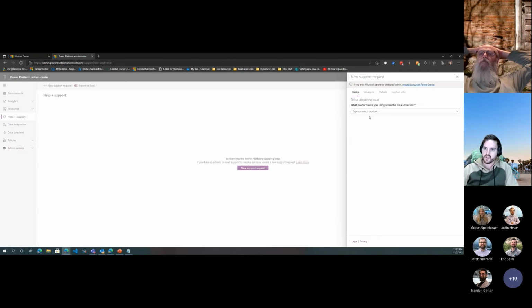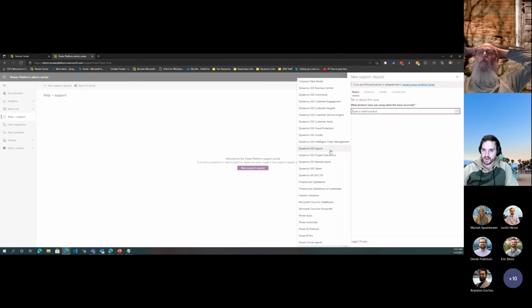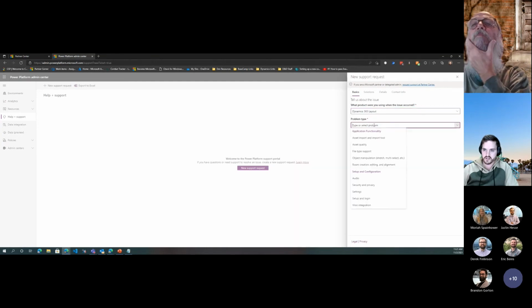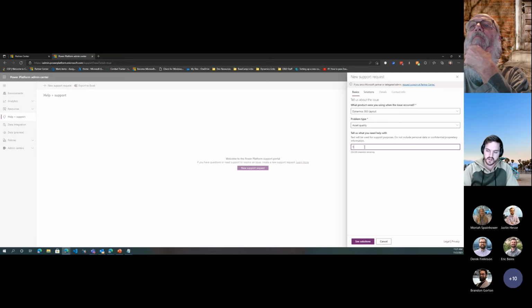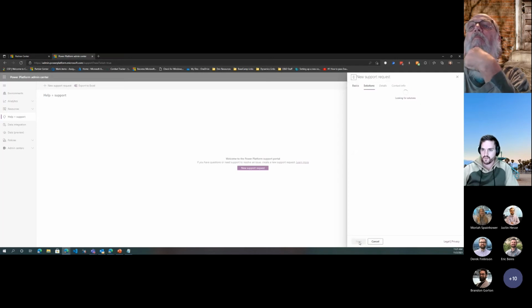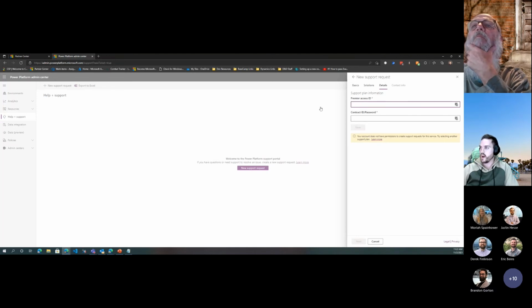Okay, now I've logged in. I'm here. And then you go through talking about what the issue is. I'll just throw this into here. And then as you're coming into here, this is where I'm going to need to share with everybody our Premier Access ID and contract ID. But this is something that has been provided to us by Microsoft, that if we come in and add this and save.